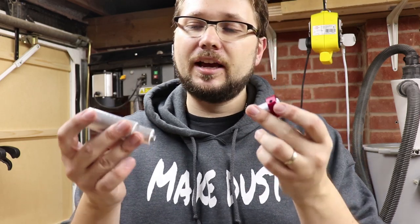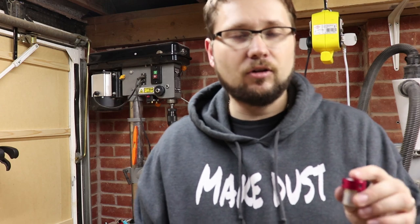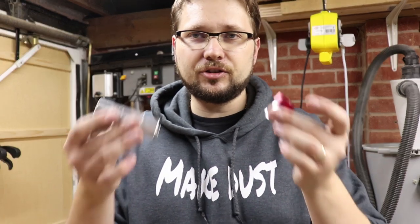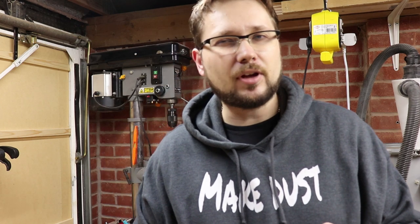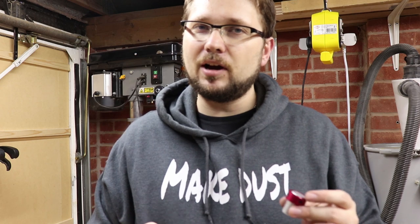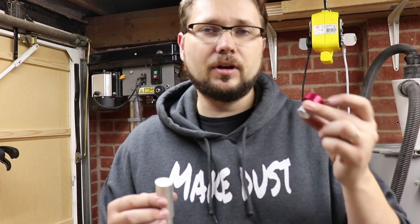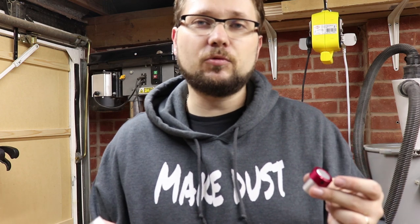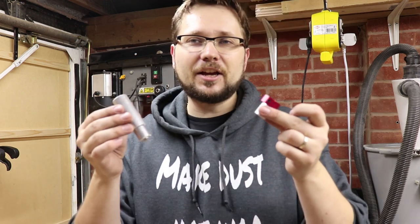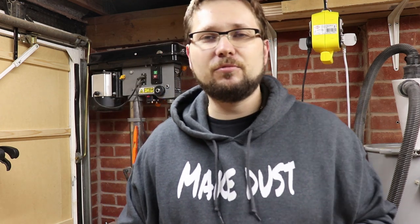Obviously, you can use wooden dowels if you want. They probably won't last as long or hold the dimensions, whereas aluminium round bars, to be fair, in the UK, I think the price is not that far away. I think you would have to pay a similar amount of money for a wooden dowel. Unless you've got one spare, use it. But there you go, guys, DIY bench dogs, a very simple way of getting some for your workshop.